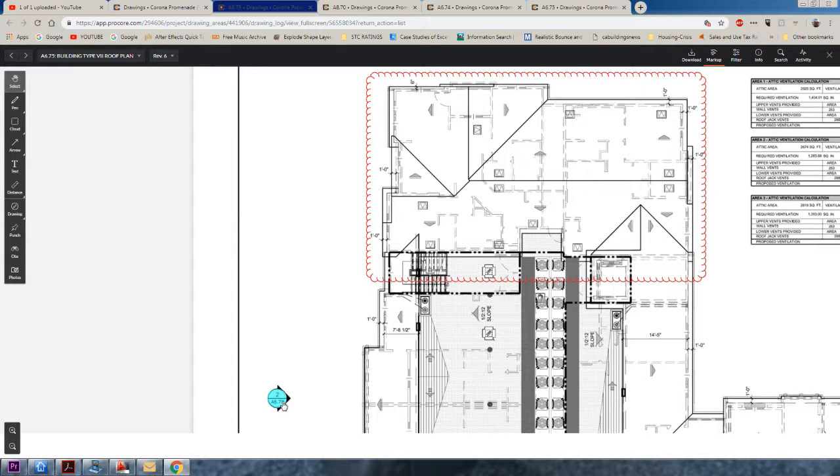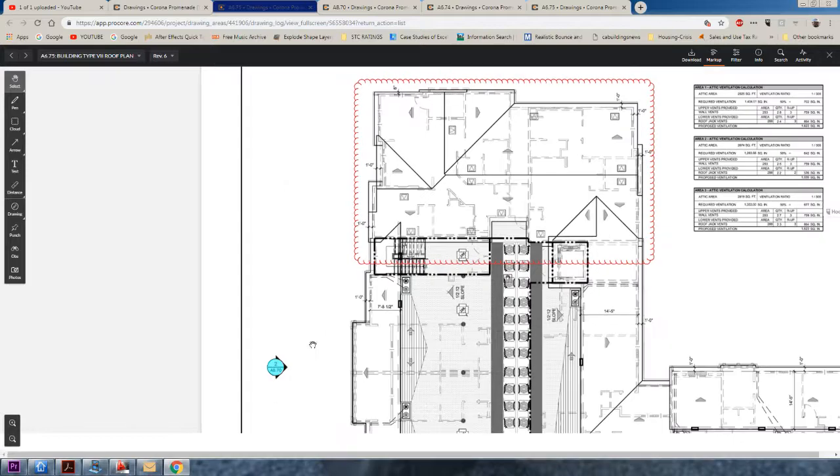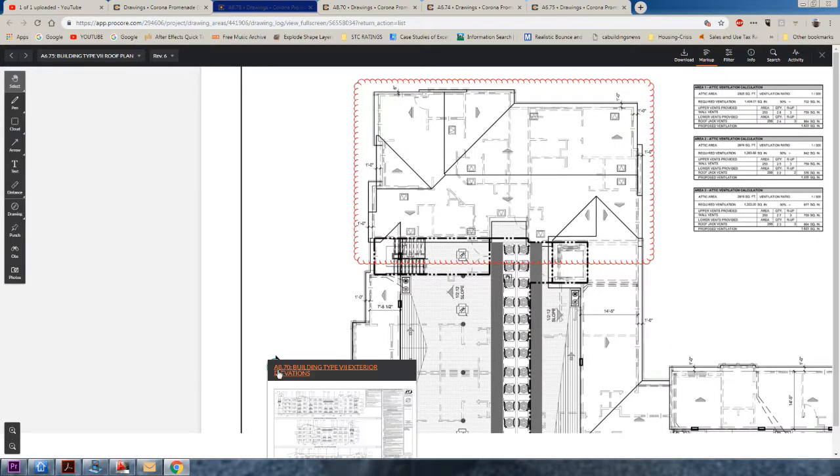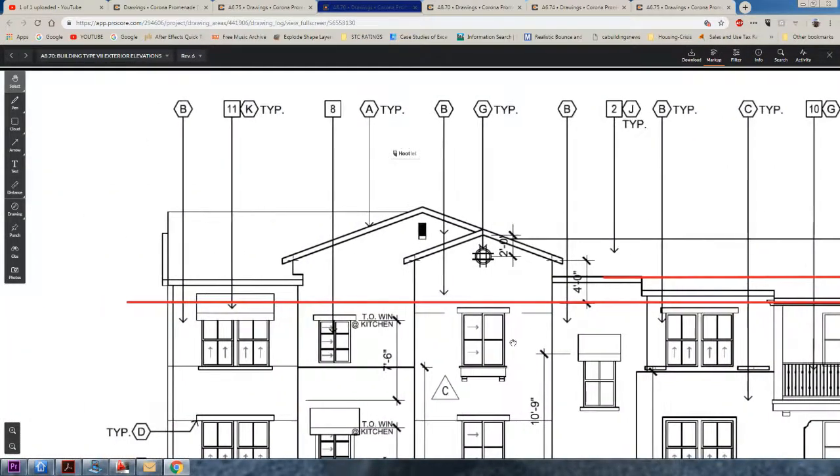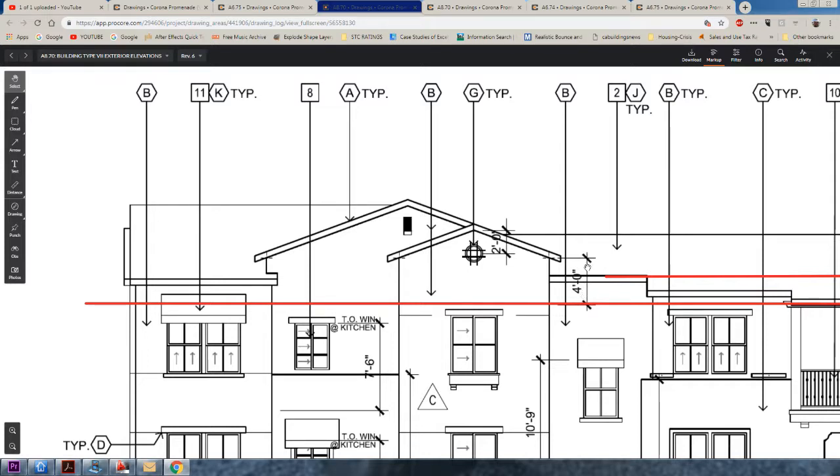So let's take a look at A87. Alrighty. So it's specifying to start it with a 4-foot heel here.